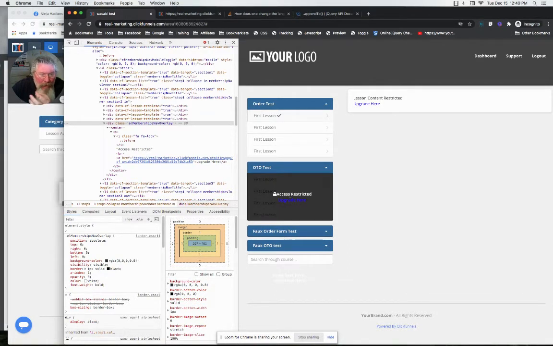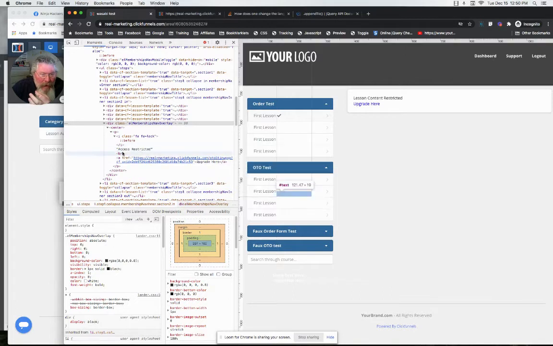Well, the problem with it is, you see down here where it says access restricted, there's no way to target that element. There's no way to target that text because it doesn't have any P tags around it. It really should have some P tags around it. And as I'm saying that, I'm thinking, I wonder if I could grab it and add some P tags to it. But I've tried changing the text, I've tried other things, and it basically just wipes the whole thing out.